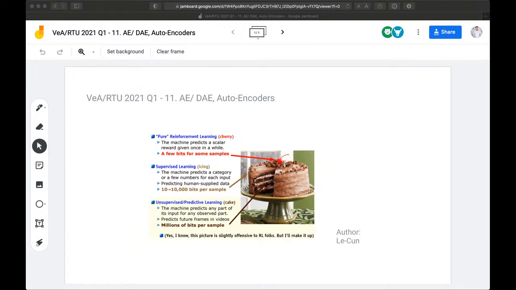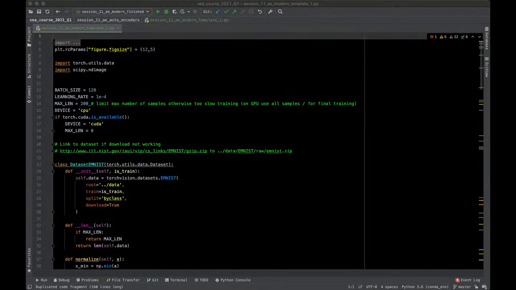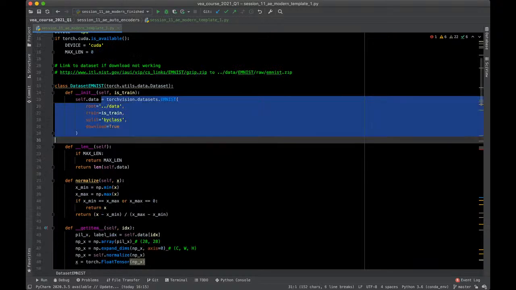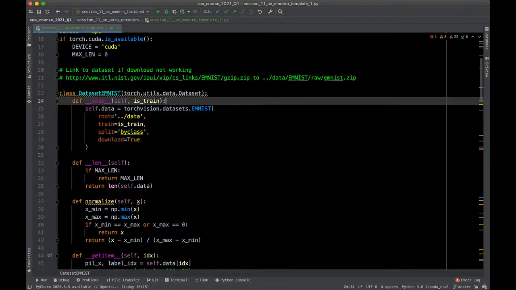Depending on your PyTorch version, there was a problem with this dataset, extended MNIST. So it would be great if you could download that template from 11.2 or get it from the link in the chat and try to run it. If you try to run it, it will not work, of course, but in general, it will try to download this dataset first from the links that they have inside this code.